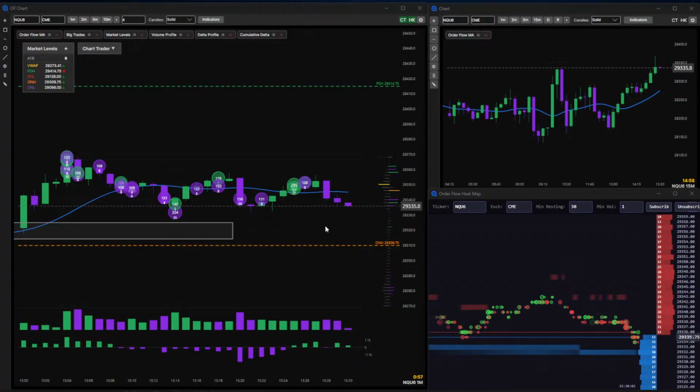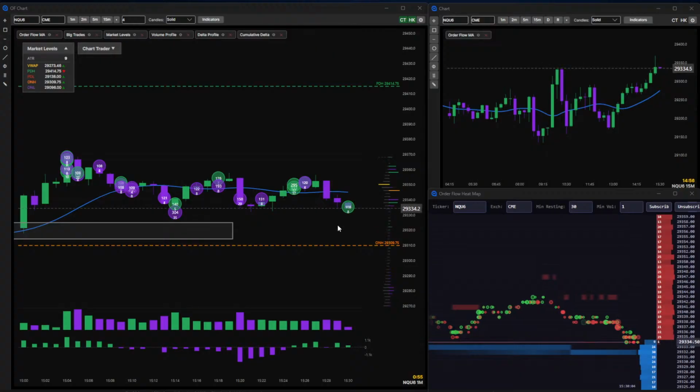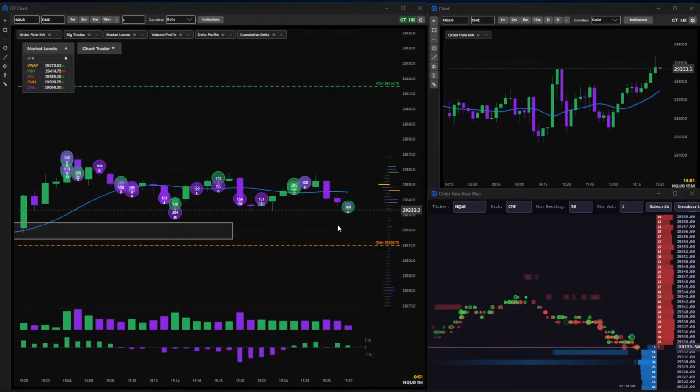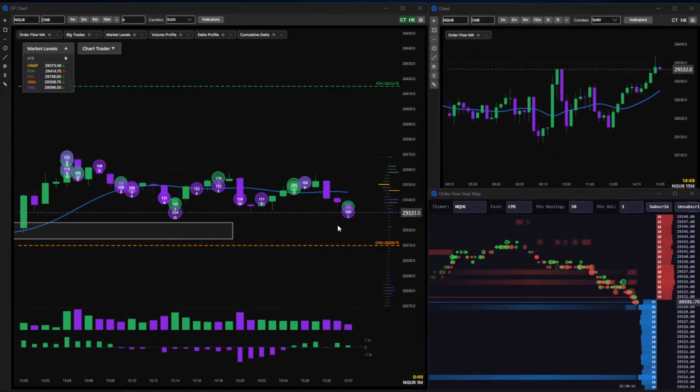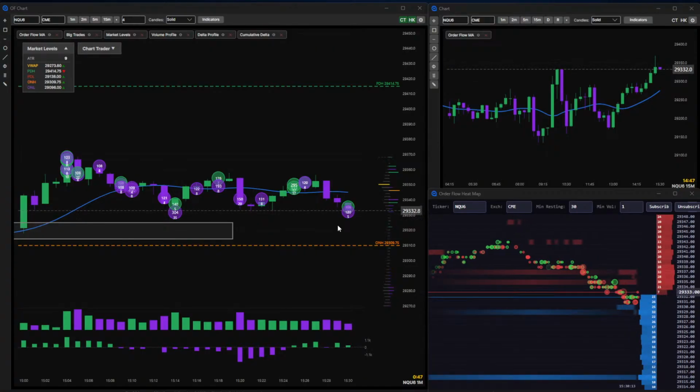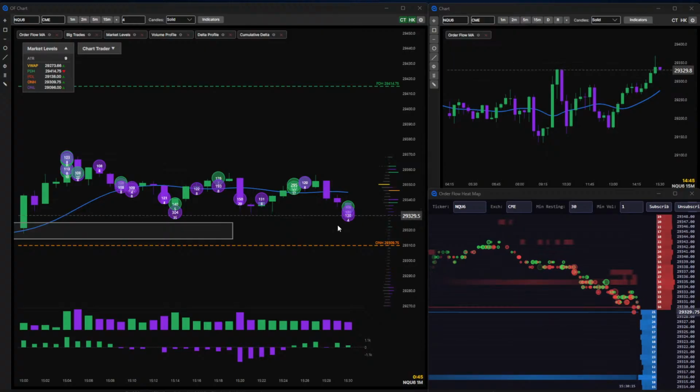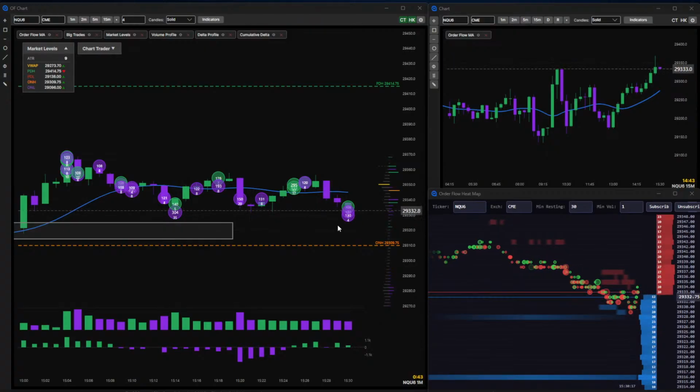Well, the order flow charts on the NinjaTrader add-on don't go back too far historically. And when they do go back, they're aggregated with NinjaTrader data.